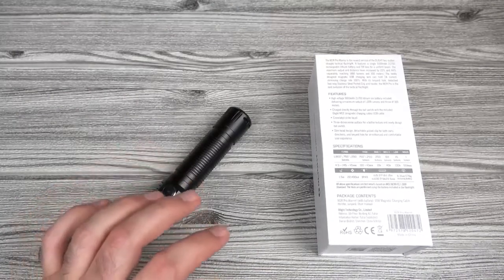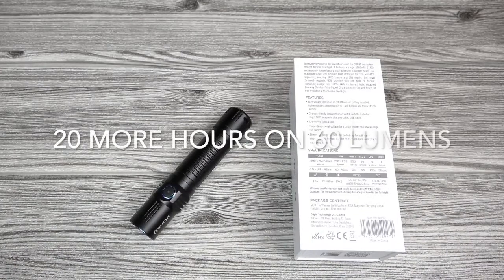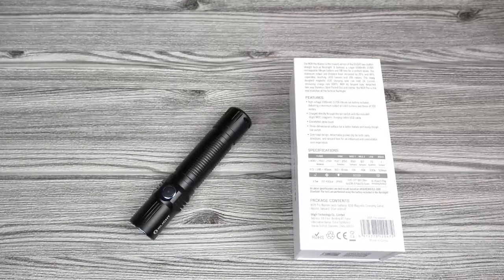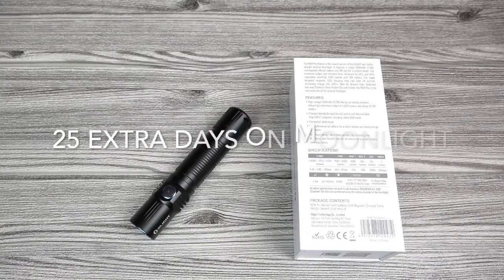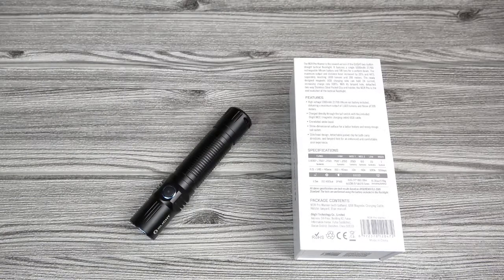So this is where the M2R Pro really excels, because the M2R Pro has basically double the runtime on the lower settings. So 60 lumens, 40 hours instead of 20 hours. Also, the 15 lumen mode, you're getting 130 hours instead of 70 hours. That is absolutely insane, almost double right there. And then with the 1 lumen moonlight mode, you're getting 50 days instead of 25 days. So that actually is double. That's an extra 25 days on moonlight mode, guys. The run times are substantially better on the M2R Pro compared to the previous M2R.